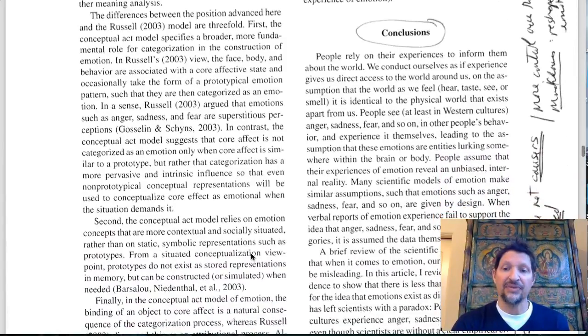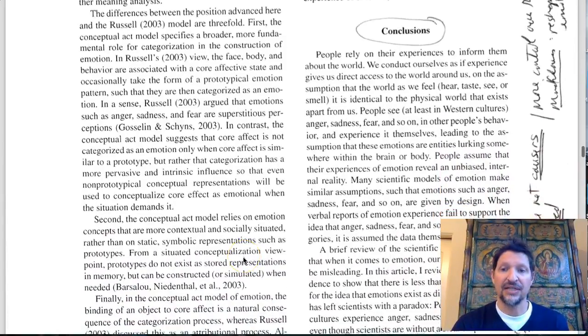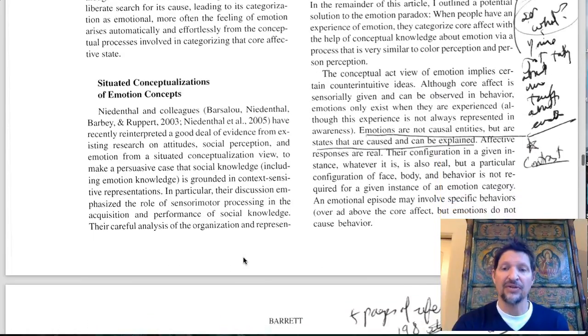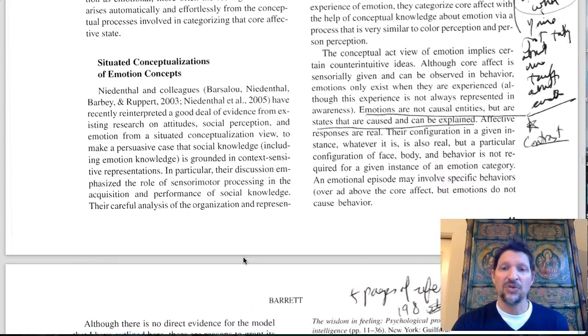So finally, again, we're back to the conclusions. Why does this matter is what I've said in the past, okay? I haven't underlined anything. Well, I have underlined this real quick. Emotions are not causal entities, but are states that are caused and can be explained. That's really the punchline here. Why does that matter?